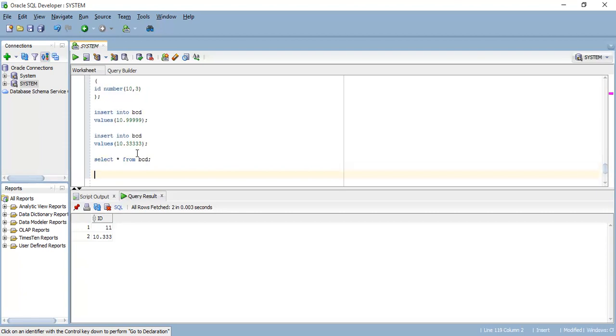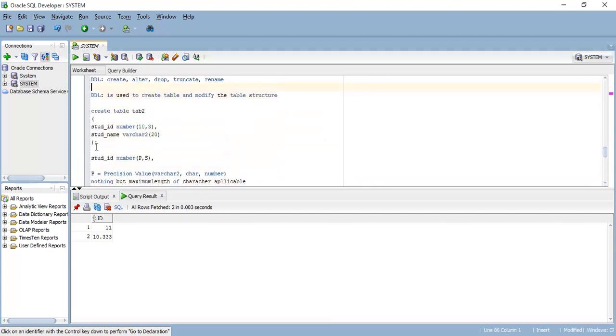Let's start today our topic, DDL. For the DDL purpose, you have to create one table. Here you create tab 2. Here you give a number with 10 comma 3.